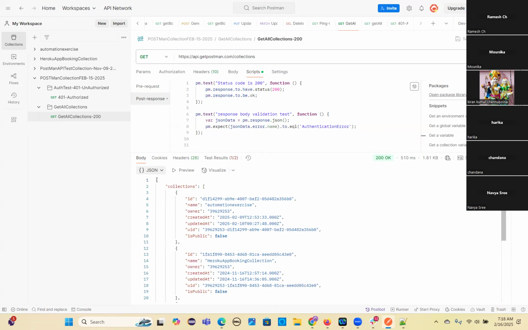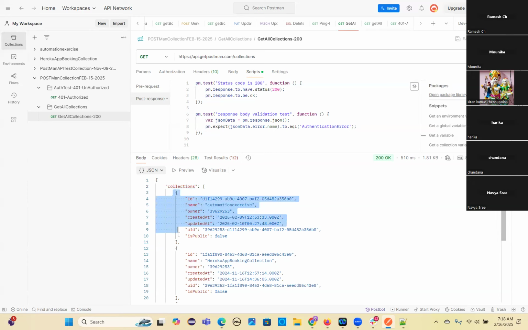And see this entire JSON data. Under that there is a collections array. How am I saying this is an array? See, there is a square bracket before the name. Collections is the array name. This array contains a lot of elements.